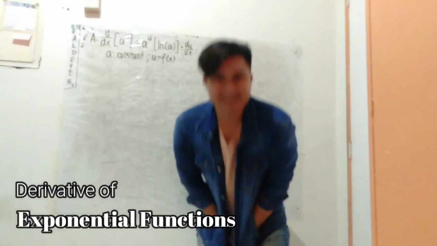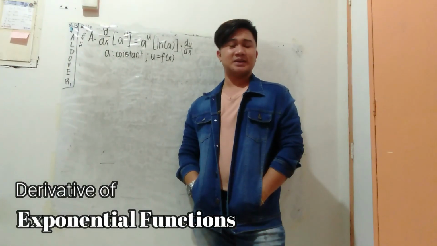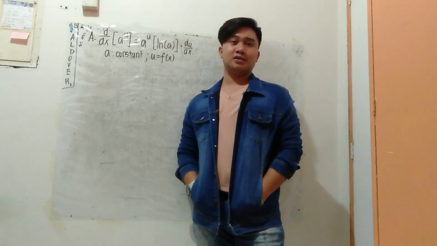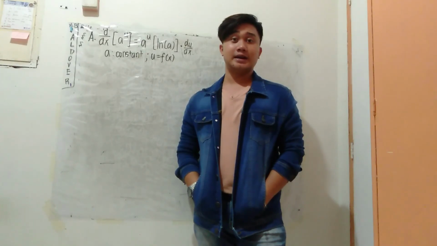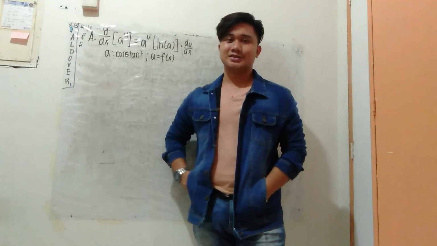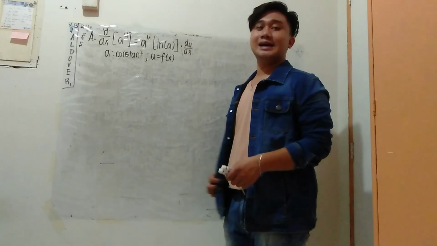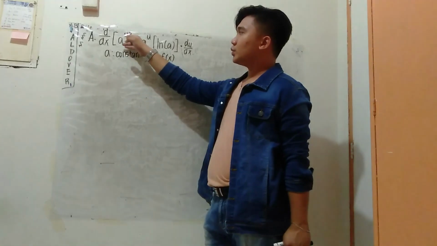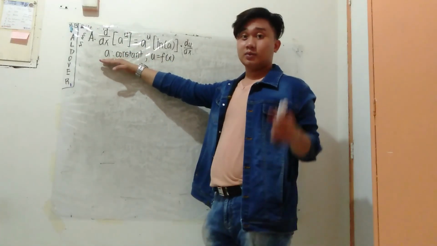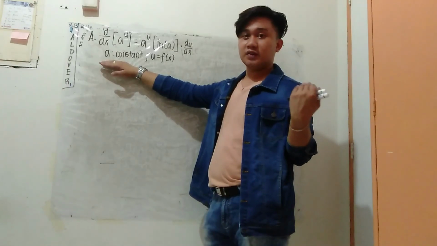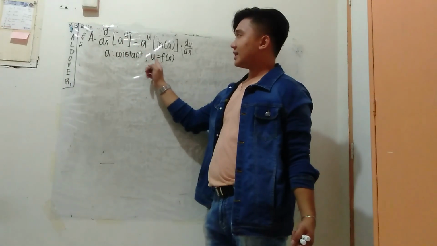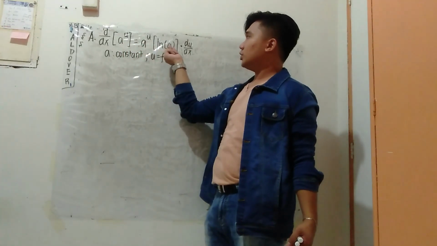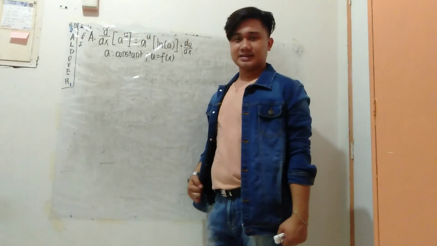Hello, welcome back. Okay? So kung kanina, sa mga previous videos ko, napanood nyo, ang dinifferentiate ko ay logarithmic functions. This time naman ay exponential functions. So doon na tayo sa unang formula natin. If I'm going to differentiate a raised to u, given that a is constant, any numbers, 1, 2, 3, 4, 5, and so on, u is a function of x, ang derivative niyan is a raised to u times ln of a times du dx.